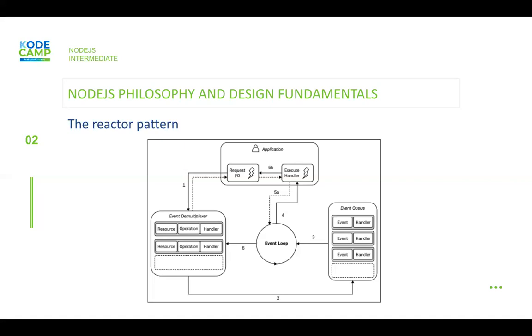It is called a semi-infinite loop because it exits at a point when there's no work. As I earlier said, if there's no event in the event queue, it will exit. It will stop iterating over the event queue till the event demultiplexer pushes new events into the queue. So the event demultiplexer exists in different systems with different names, like epoll on Linux, kqueue in BSD systems, IOCP, which is input output completion port, in Windows. Node.js uses this low-level non-blocking asynchronous hardware for input or output functionalities provided by these systems.